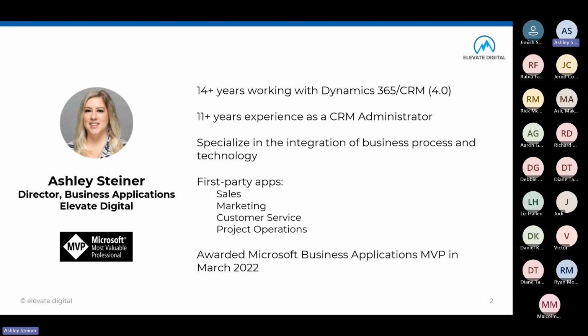I'm tailoring the conversation today around the admin perspective. Of my 14 years of experience, you can see here the majority have been as an admin working within customer organizations. So how to work with end users, training, maintaining the same system year after year. That has been something that I have a lot of experience in and I'm actually really passionate about, even though I don't do it anymore. And I was also awarded an MVP as well.